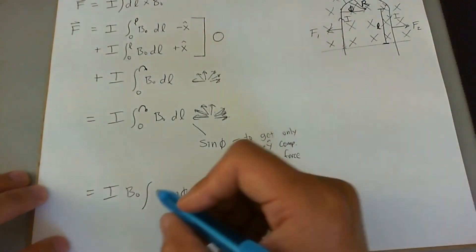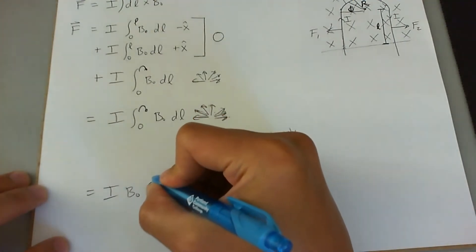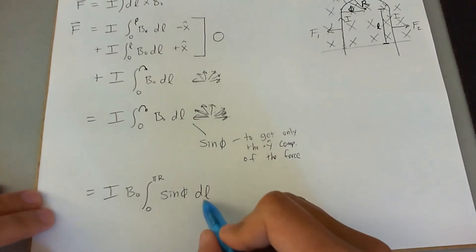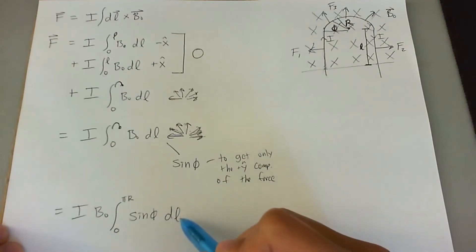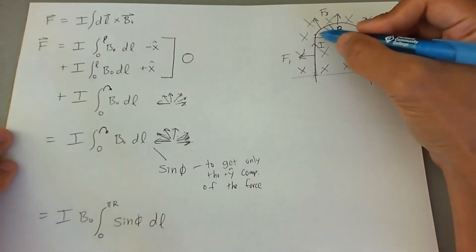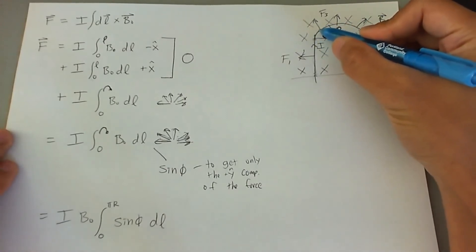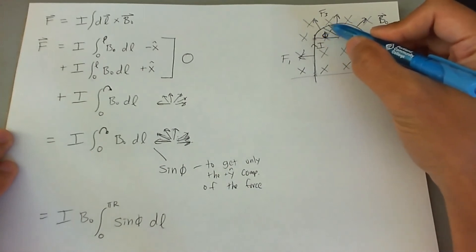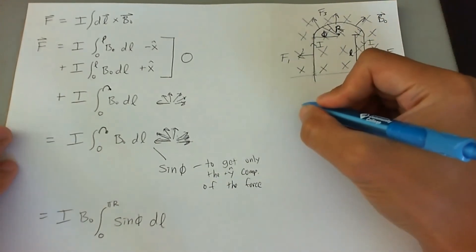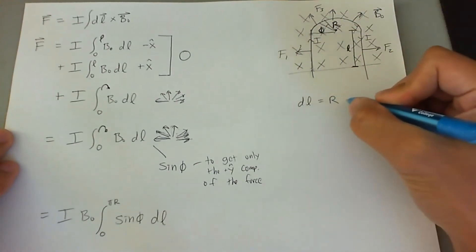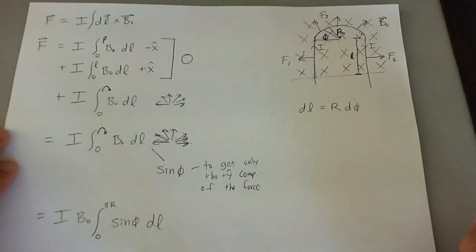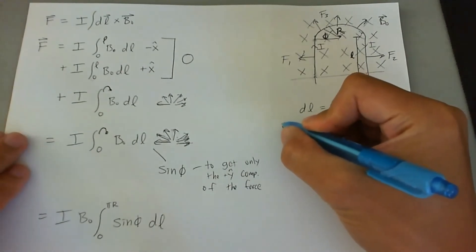Next, because we don't really know, the limits of integration will just be from zero to pi r. So let's go ahead and make this a bit more friendly because we have a phi here, which is a variable, and then we have a dl, which is also a variable. And they're two different things. So we need to get dl into a d phi. Well, I'm going to use a relation that I see here that an infinitesimal piece of this half circle is just going to be the radius of this half circle multiplied by phi. So essentially, you can say that dl is r d phi.